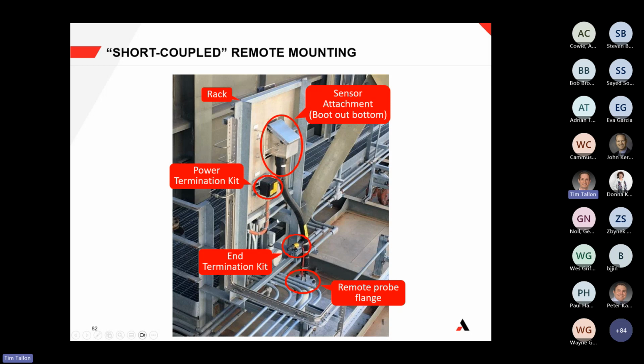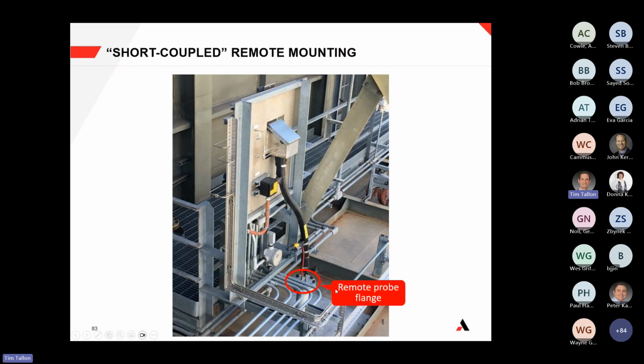If you notice, of all the elements, it's actually using a remote probe flange. There's a flange here, and you can barely see it, but you can see that there's a little bit of exposed heated tubing, or heated sample line tubing, before it goes onto the process. That could be a potential cold spot. I'd be concerned about it being a cold spot. But that being said, that is one way to connect this heated sample line to the process.